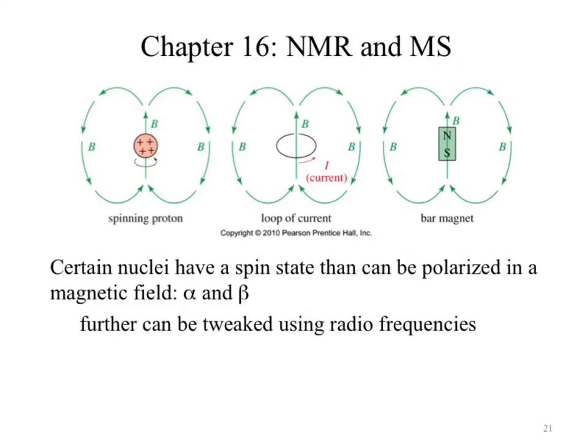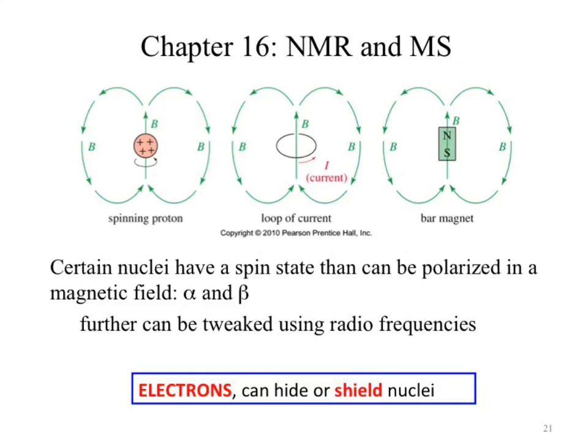Electrons. So the more electrons there are around the tiny little magnets of our hydrogens, the more shielded they become, and we end up seeing a shift in the energy necessary to cause them to be excited. So we can predict something about where our hydrogens or our carbons are located, based on how far it shifts from some zero point. So that's our electrons hiding and affecting our nuclei.